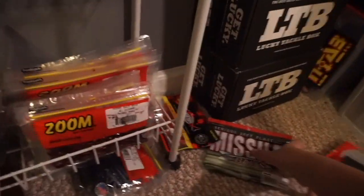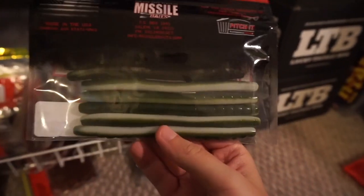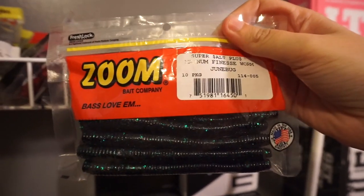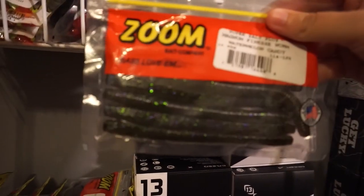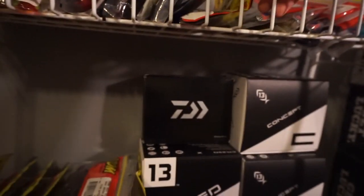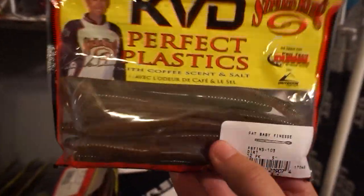Another stick bait that I like using are the 48 by Missile Baits. This is a baby bass imitator. That's great. I have some more finesse baits up here, like the Magnum Finesse Worms. This is my favorite color, Magnum Finesse Worm. I have all sorts of colors. I have some Shark King Finesse Worms.